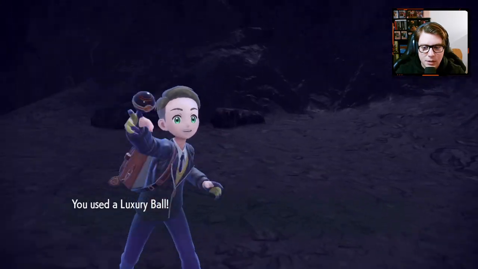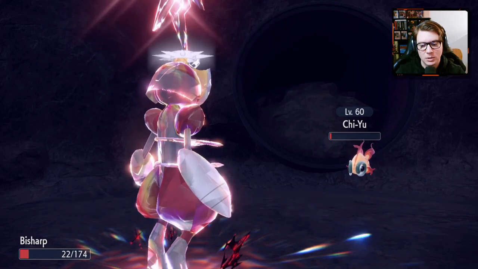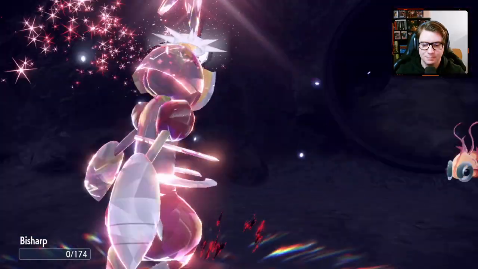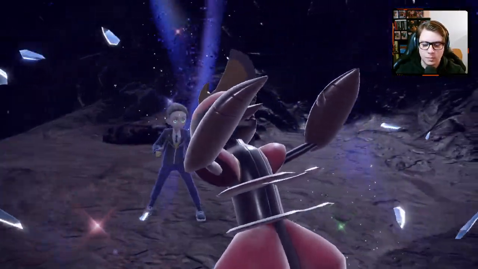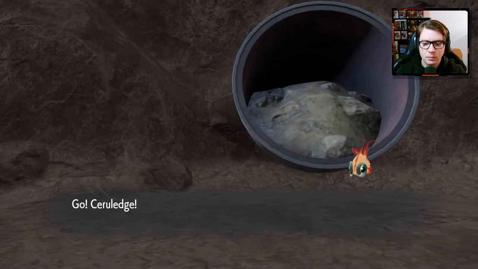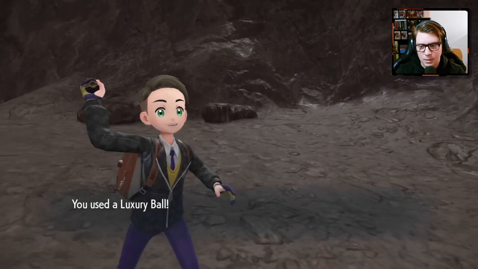This is going to be really hard, because I don't think Luxury Ball is going to work on him very well. Really got my hopes up that time. Bounce. Out through ledge out there just so he can take the fire damage. Come on, baby.